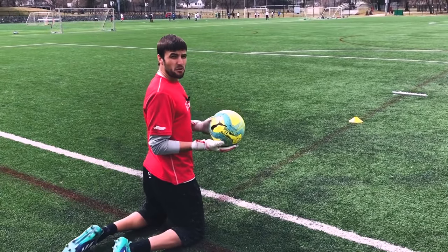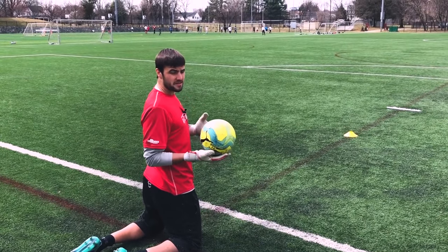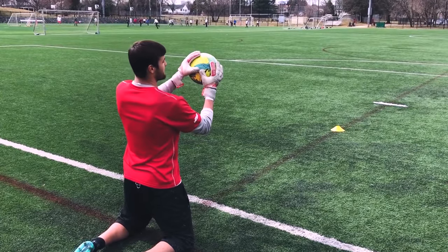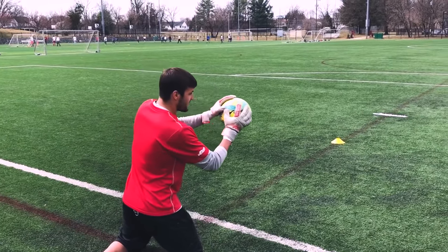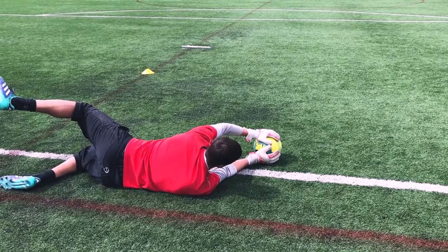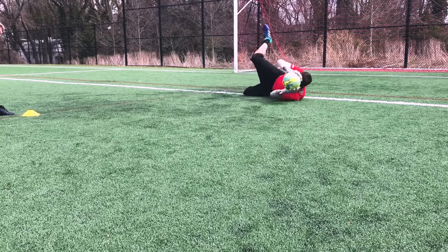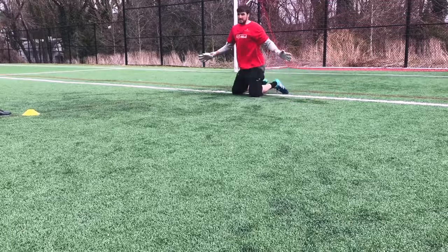You hear this all the time with keepers diving: one hand on top of the ball, one hand behind — but it confuses a lot of keepers. You've got to recognize it's actually the exact same technique as receiving a shot straight to your chest. I prefer the W technique where your thumbs are touching each other. When you're diving, all it is is that W technique just rotated — your hands don't move at all, it's still hand on top, hand on the side. It's just the ball and your hands tilted at a different angle. With an actual service, the ball comes in low, tack forward, get back to your same spot, hand on top, hand behind, and start stretching out once you feel more comfortable.